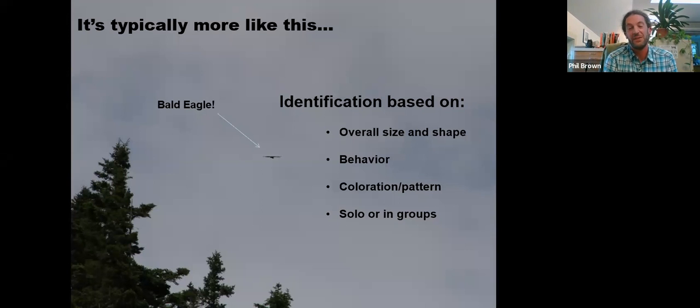So oftentimes this is the best look we would get at a hawk watch. Birds can be far away. We can be picking them up at several miles away. We've determined individual birds that we can see at somewhere in the 10-mile range. Birds that are big like bald eagles can be detected by our 20 to 60 power telescopes at that range. So if we see them and we determine they're migrating, going from north to south, and it's the right seasonality for them, we're going to call these migrants and we have to put a name to them.